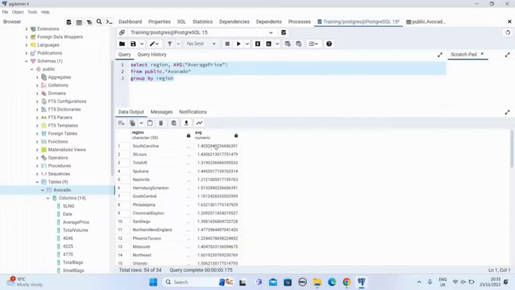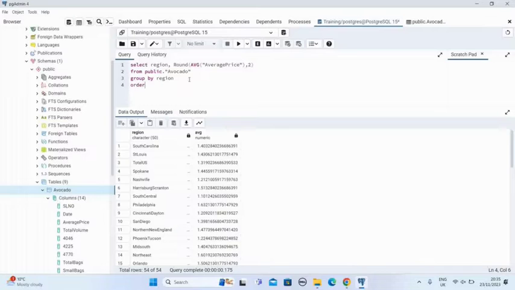Now, for this numeric column, we have so many numbers after the decimal point. How will you change it to 2 decimal points? Just select this average function and use this round function. I put it as a 2. And what else do I want to do? I can order by based on this average price.